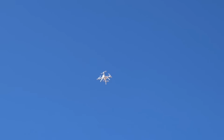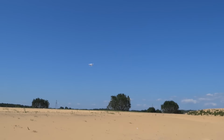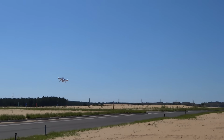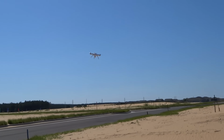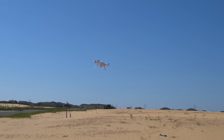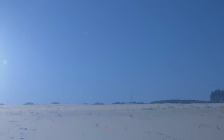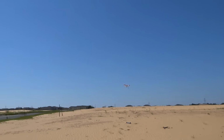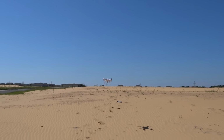And this has plenty of power, guys. This thing is really, really fast on the punch out. Very smooth flying quadcopter, very similar to the Syma X8, except brushless, because you can't do this with the Syma X8. Can't do that. Very, very windy. I'm trying to fly it right now.